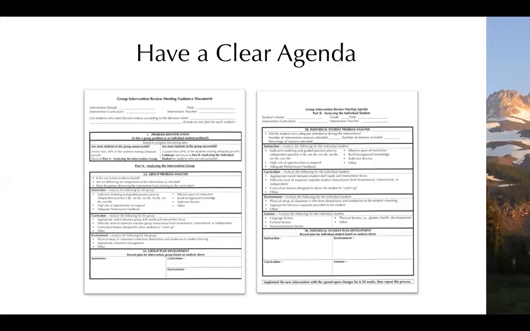That was the second, when I showed the aimline slide, the group that said, yes, we need to really make a new plan for this group. On the back side is a more individual problem analysis and individual student plan development. You don't need to make a plan for every single student if your intervention is not working. If your intervention isn't successful for about 50% of the class, then you might want to think about that at the group level instead. Having this clear agenda will make these meetings efficient and effective, pulling in multiple sources of data, and using the decision rules triggered by our progress monitoring data will make these conversations really systematic.